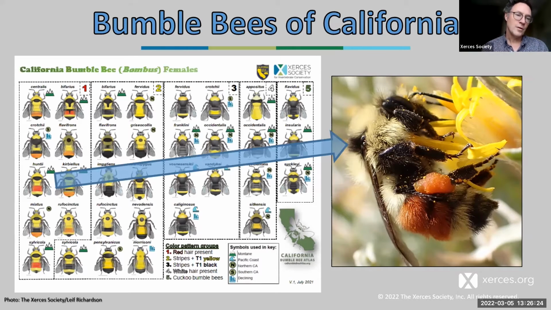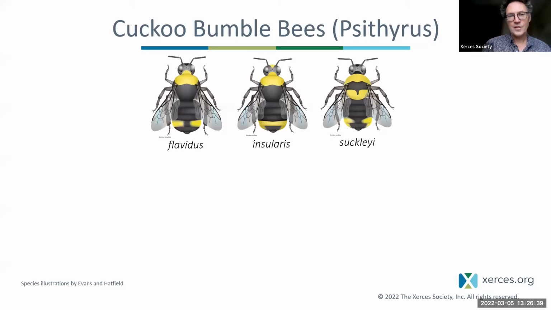And so obviously the goal is for you to take the bee in hand, let's say the photo you just took of this bee on the right, and then to take this graphic and try to figure out which color pattern matches the bee that I'm looking at. And in this case, this is Bombus huntii, a common California species. So I'll go through those groupings that are on that little graphic, and then I'm going to show you representatives of each of those groups.